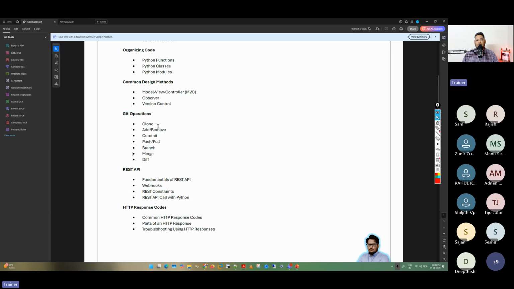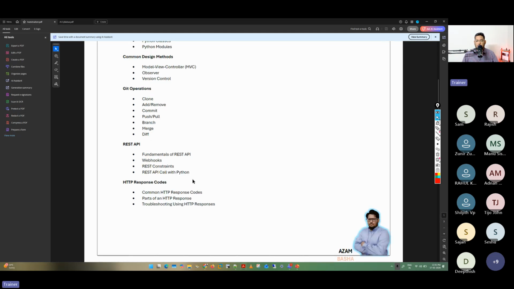How to clone, add, commit, push, pull, branch, merge, diff. How to understand and use the REST APIs. Application Programmable Interface, how to use the APIs. So APIs are the language of communication.